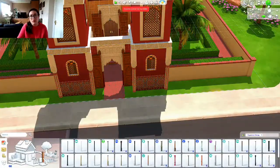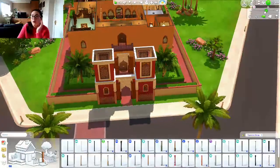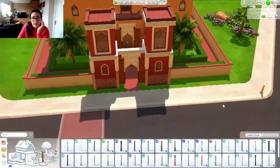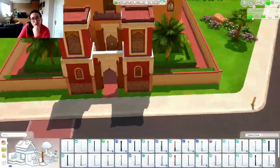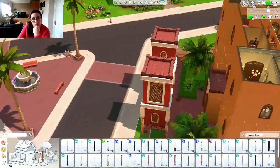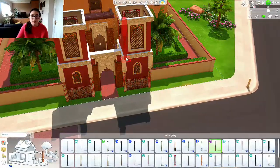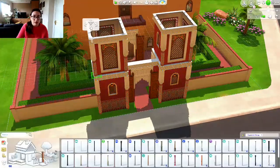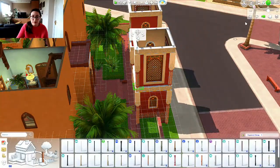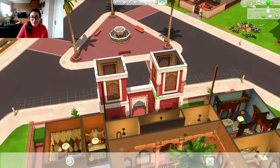Will you not extend? Okay, decision time. Do we do that or do we not? I think so. I think we need the details. And then we can change the colours on the top. Do we need these? Let's put them in, see what it looks like. Probably should have started on the main house first, rather than just the gates. Whoops.